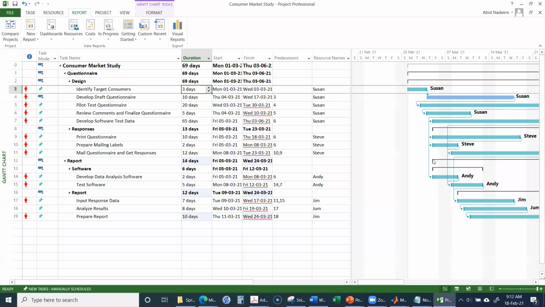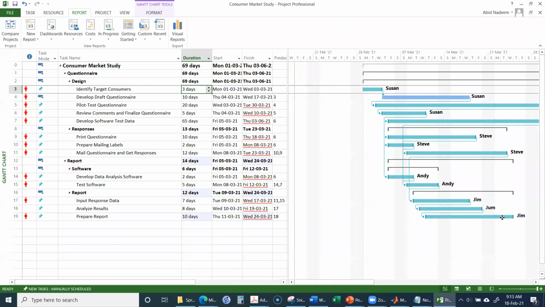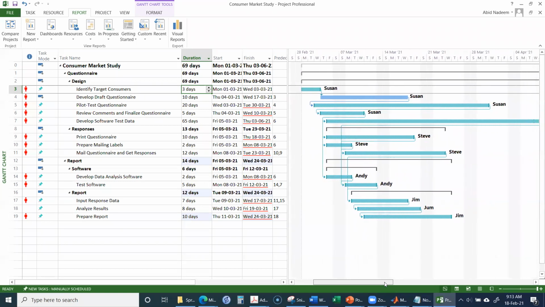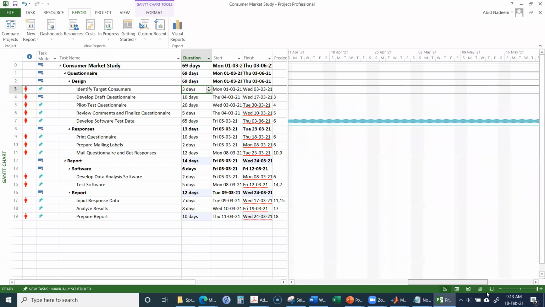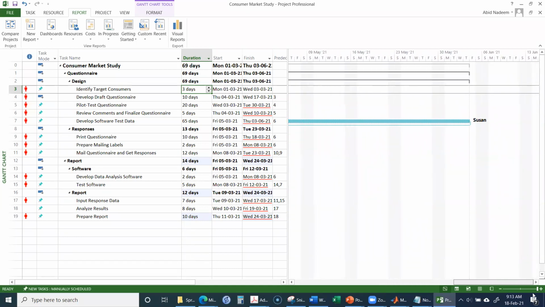This seems to be a little bit different than what I was expecting. The project starts from 1st of March and finishes on 3rd of June.